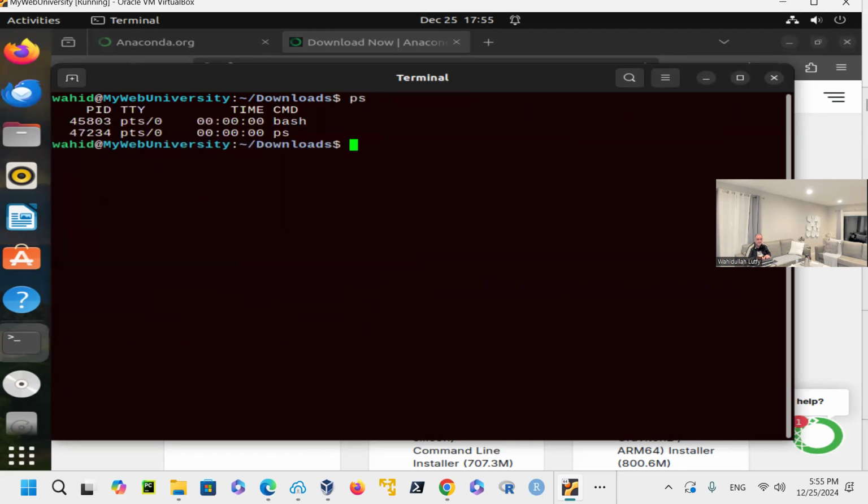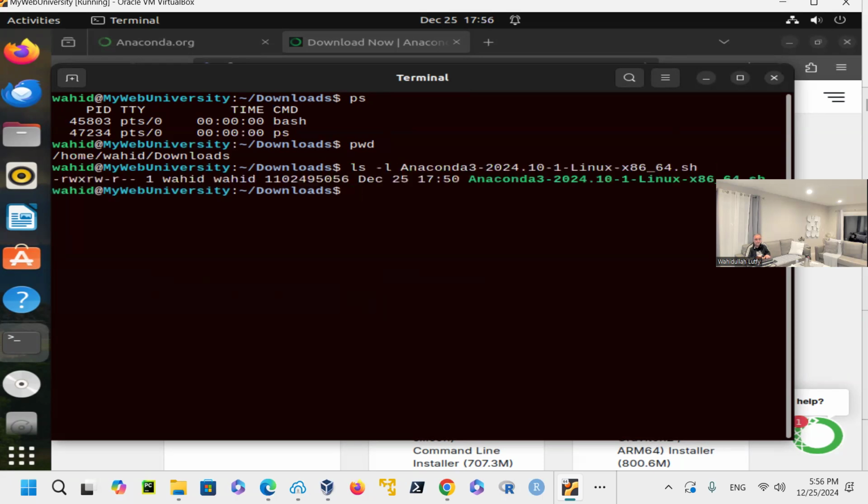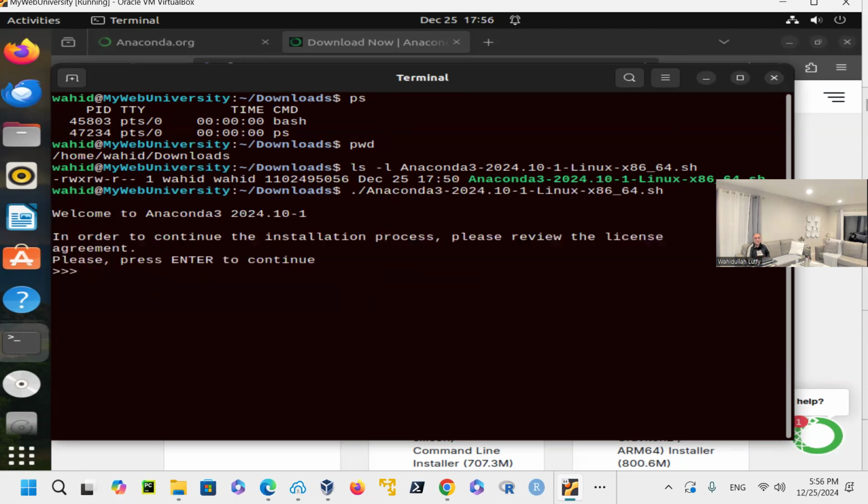I'm already in bash, so I could just run that script in there and execute it. Meaning that I'm in this directory, and the file is Anaconda. Now it is executable, so I could say Anaconda and just run it there. When it only had read-write permission, without the execute permission, typing this would say permission denied, because you have to change the mode. That's why you need to learn chmod from my previous videos that I showed you.